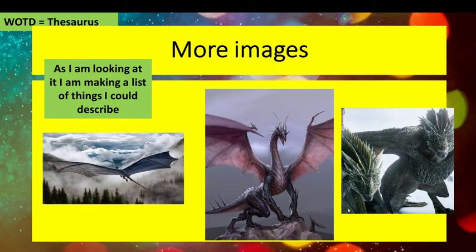You could talk about the long towering horns that sit upon the dragon in the middle's head. You could talk about its long slender neck. You could talk about the humongous wingspan of the dragon on the left, and you could talk about how it would cast huge shadows on the ground below, making the people there cower in fear. So you could just have a look at these pictures for a few minutes again and see if there's any body parts or things in there that you'd like to describe about your dragon that you haven't thought of yet.